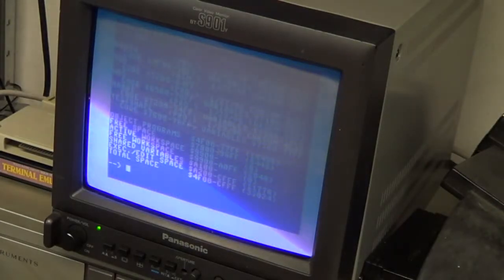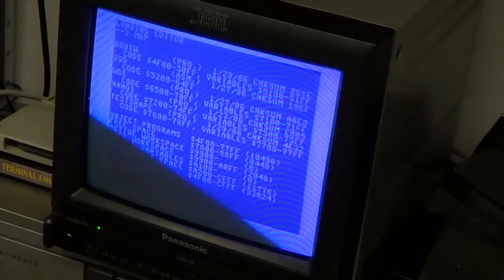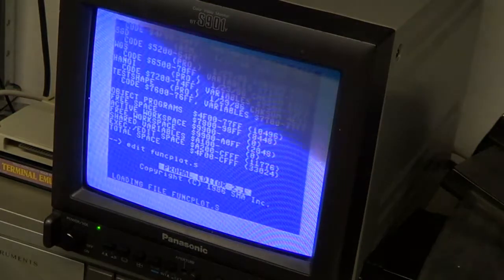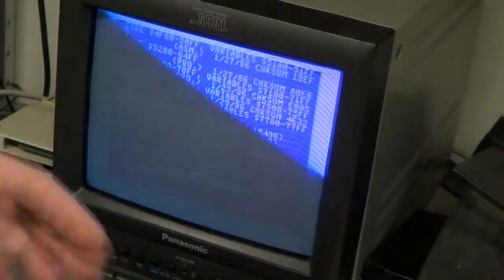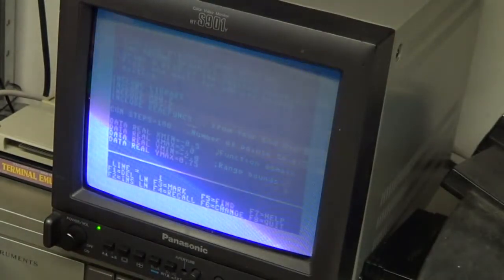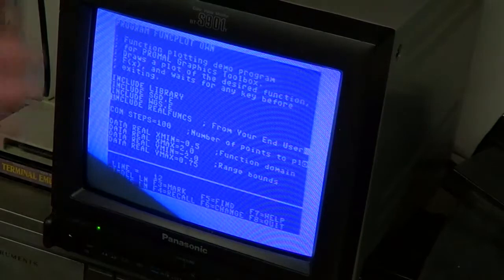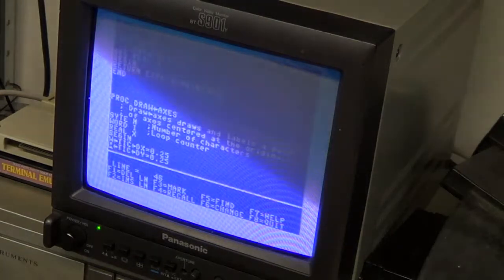And I go, see, Control B to edit function plot. So, yeah, the editor must go into some special memory then. So it's loading the function plot.s file, and it takes me into a text editor where I can freely move up and down and look at or modify the source code. So it's pretty neat stuff.